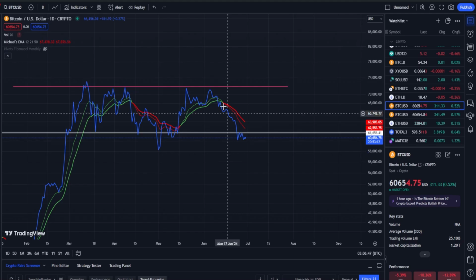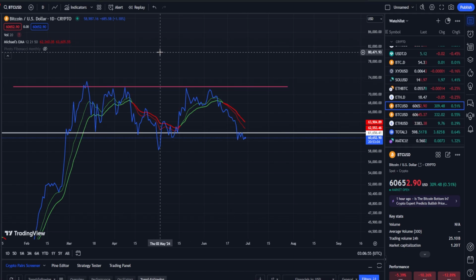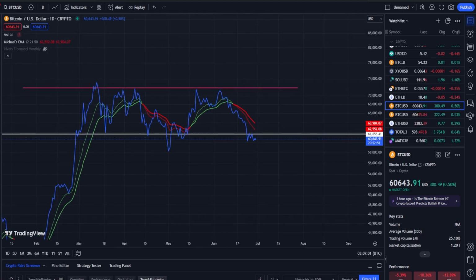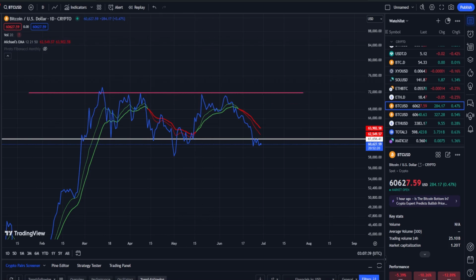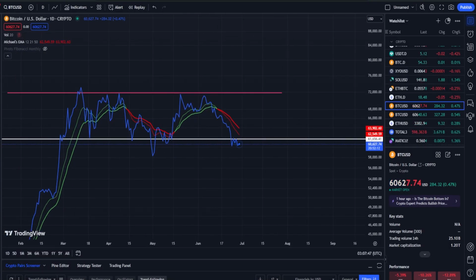But you know, we're more bearish, I think, for the next few days, or the next week. On the weekends, it's going to be trading sideways, obviously, like crypto is. But if we were in a distribution and we go down again, we would be at the show of weakness right now. So if we were at the distribution, we would have had the up thrust right here, the up thrust slash secondary test. And right now we'd be at the show of weakness where we go down further, trade like boom, boom, boom, and then go down further.